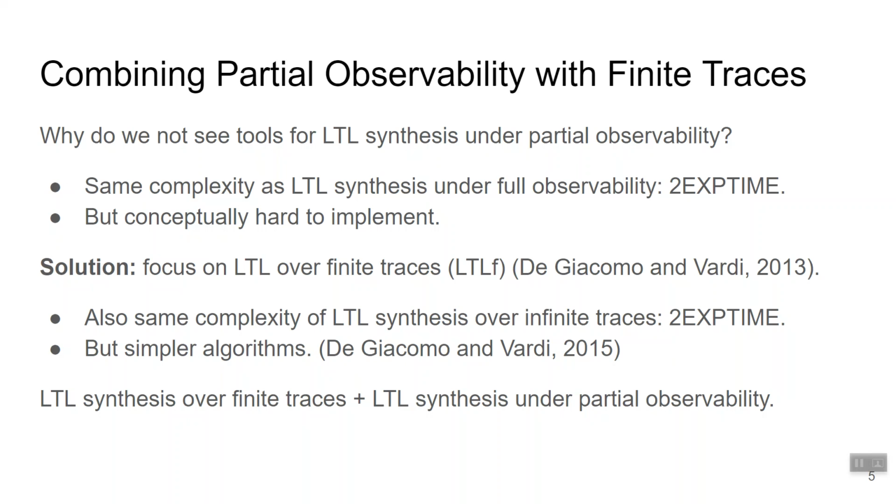A proposed solution has been to focus on LTL over finite traces, or LTLf, which is a variant of LTL that uses the same syntax but interprets formulas over finite rather than infinite traces. Although LTLf synthesis has the same 2EXPTIME complexity, it has simpler algorithms, which has allowed LTLf synthesis tools to emerge that even outperform LTL synthesis tools. The hope is that by combining synthesis under partial observability with synthesis over finite traces, its conceptual complexity will be balanced out, and algorithms will become simple enough to implement in practice.